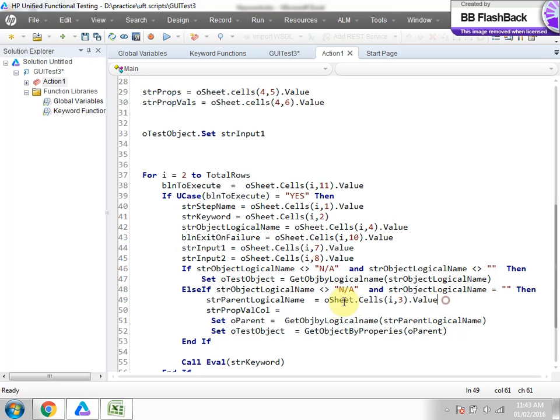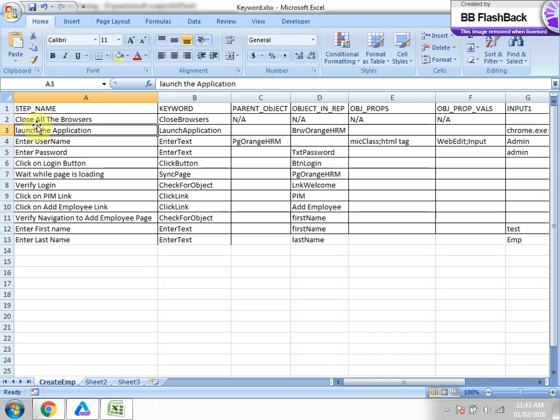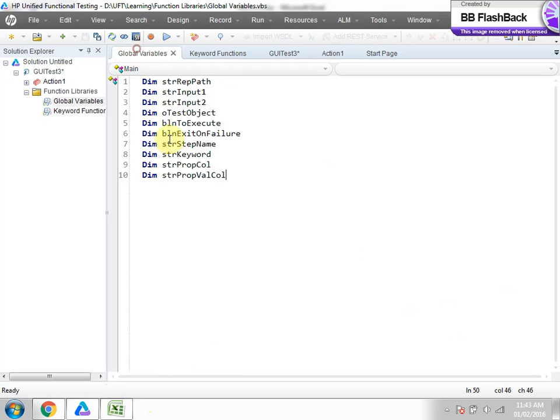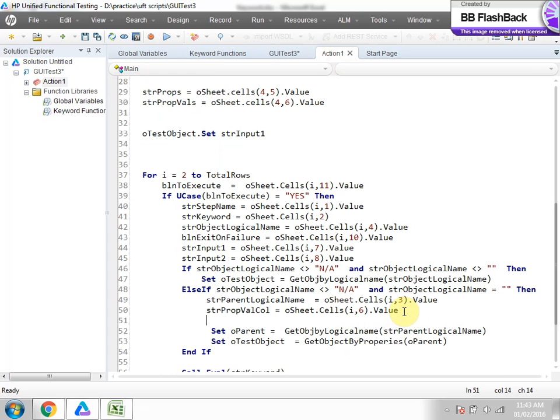Where we have given the property value collection, 11th column, sorry. 1, 2, 3, 4, 5, 6. This is property collection, nothing but property values.